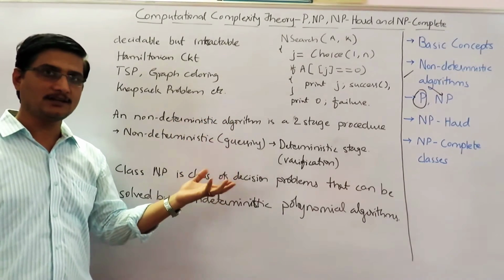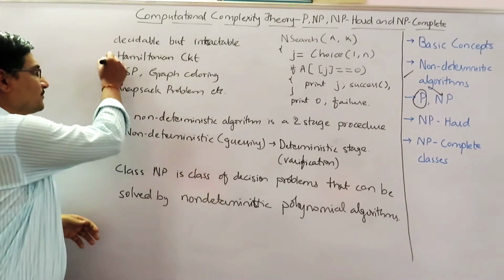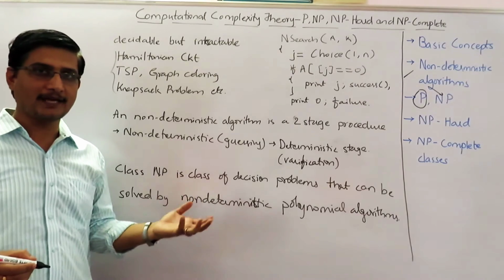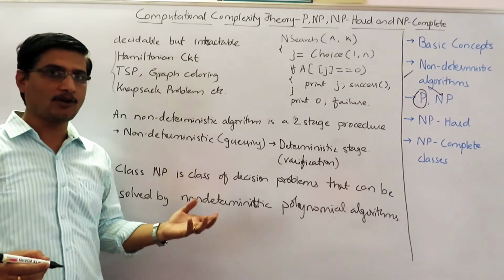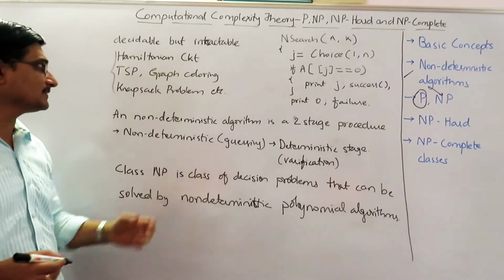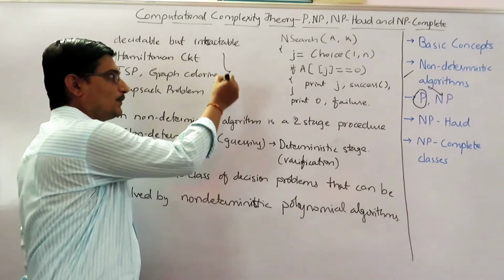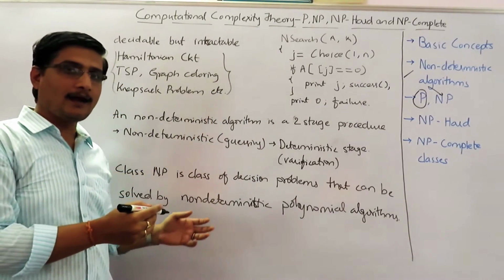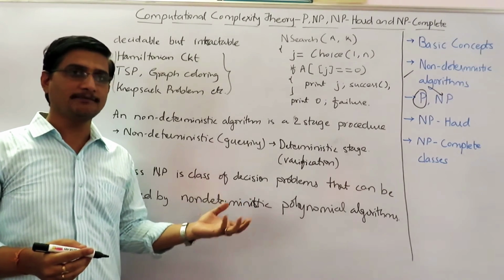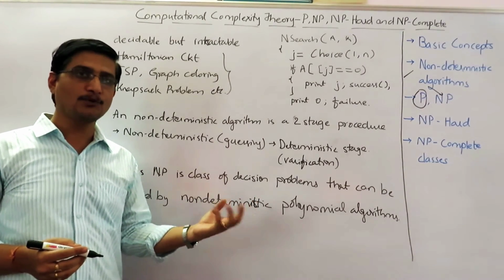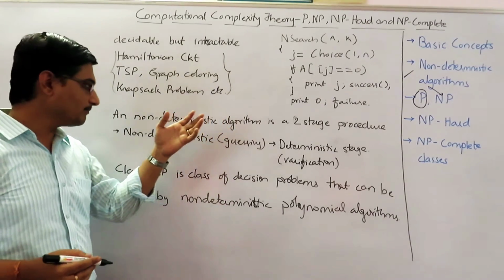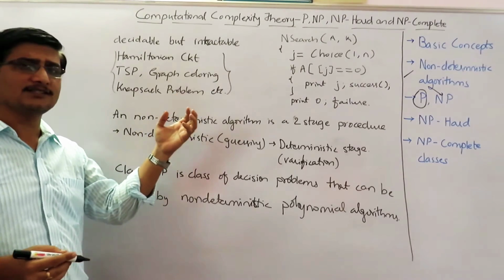They take exponential time. What is common in all these problems? What is common is that they take an exponential amount of time or space for the output. And one more common feature is that the complexity of solving these problems is very high, but once we get the solution, verification of that solution is not so difficult. Verifying whether the output we have got is right or wrong is very easy for all these problems. So the verification stage is very simple.